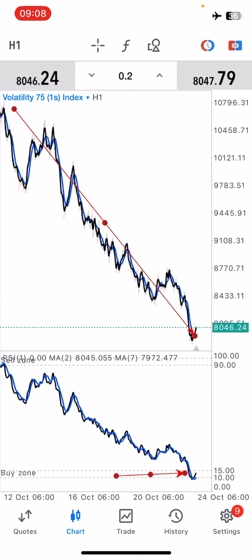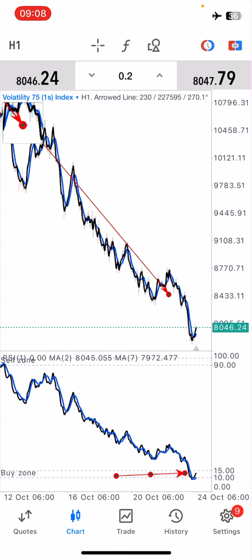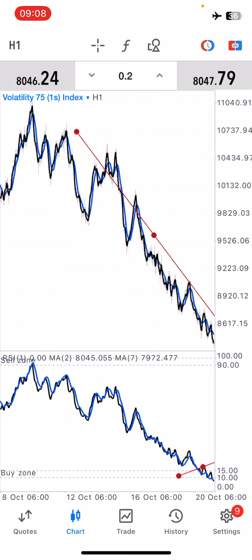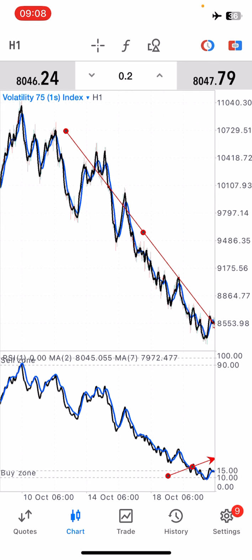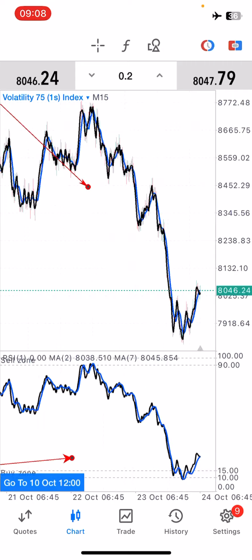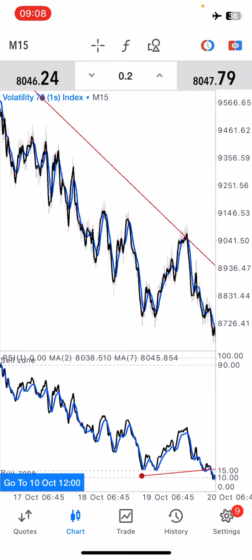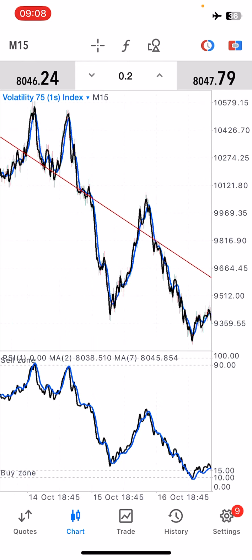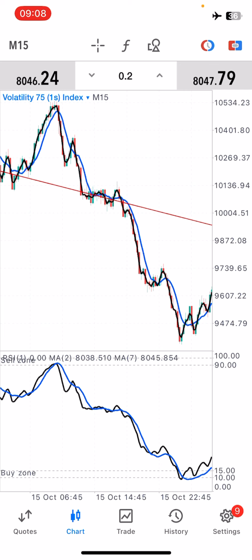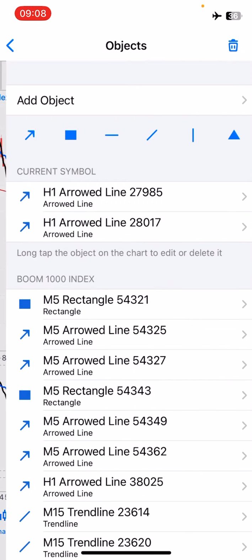We've already approached this buy zone from a higher time frame, but let's just say up to this level we were in a downtrend. So what would you do in that scenario? You then go back to your 15-minute time frame, look for where the arrow is, and just start to look for sell opportunities. What are the sell opportunities that this strategy gives you? We've got situations like this.